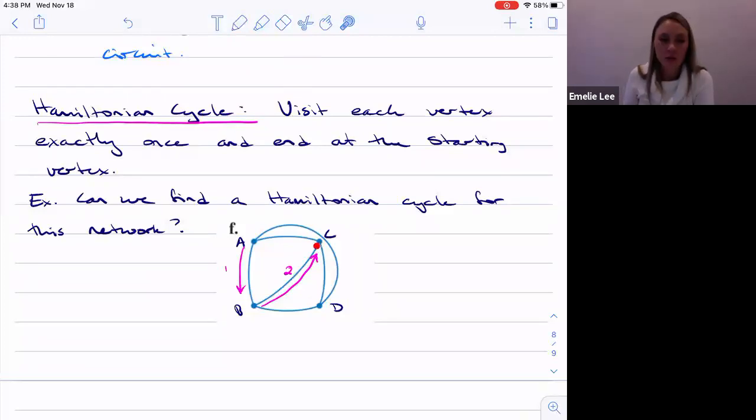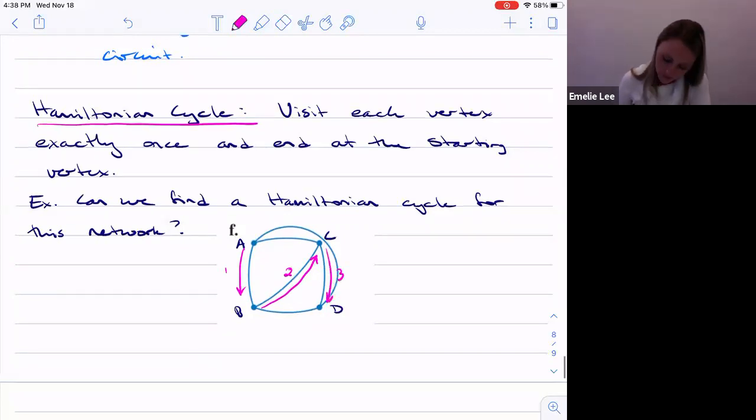Now I'm at a crossroads again, right? If I go to A, then it's game over, but I've missed out on D. So I'm going to go from C to D, and then voila. Because I have this roundabout way here, it worked out, right?